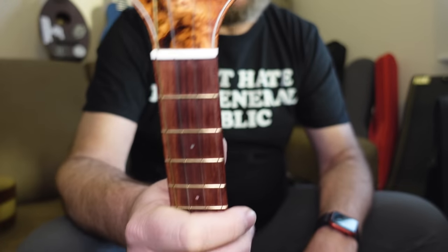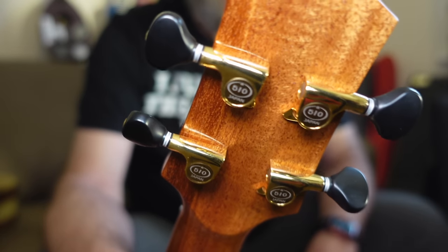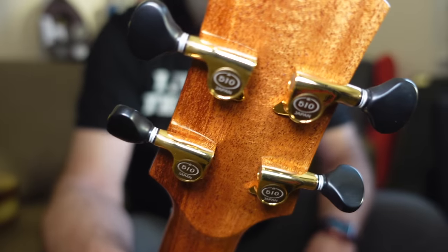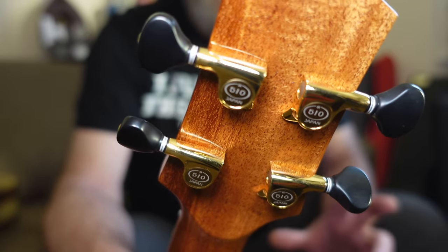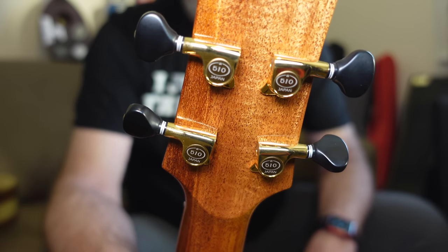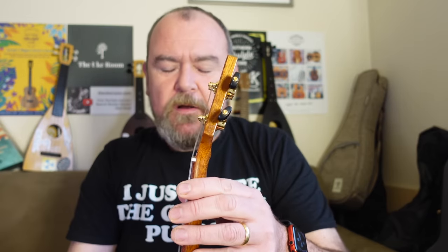And because it's a smaller headstock, smaller tuners. These are superb. These are Gotoh 510 Super Mini Gears. Wonderful, really high-end tuners, these, with those little black tulip-shaped buttons. These are impeccably good. It comes strung with Worth Clears, and for the price, you also get a hard case.